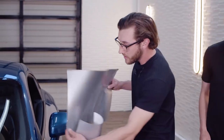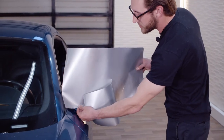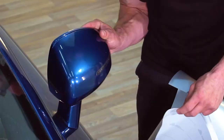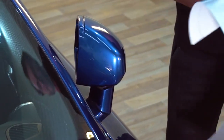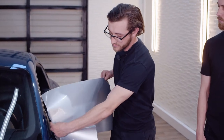And how we're gonna cut the material to start the install: you're gonna cut a lot more extra than you need, because you can always cut less out. Since we're doing this in two pieces, we're gonna have this piece as well as this piece right here. So we're gonna cut a little piece of vinyl for the inside piece, and then a piece that's a lot bigger than necessary for the outside piece. So that's how we're gonna line this thing up, and we're just gonna jump into it now.